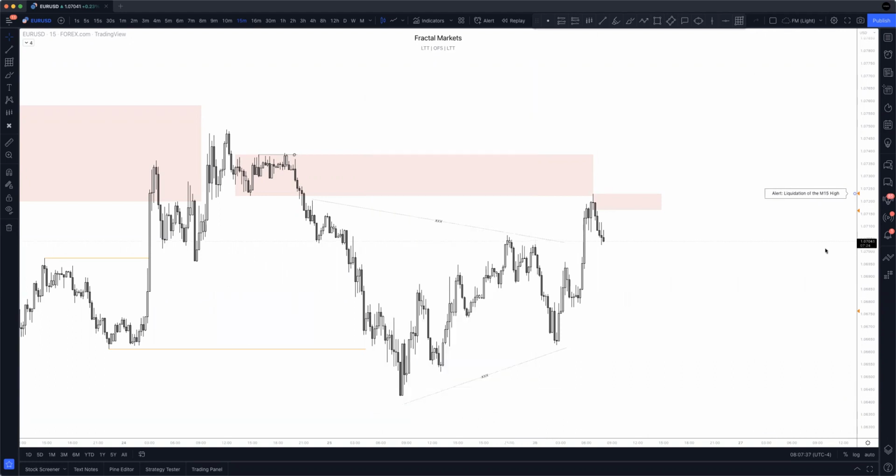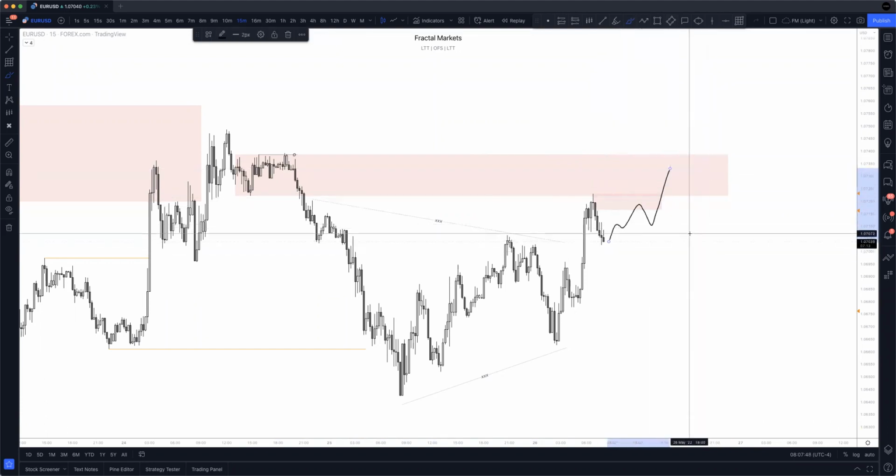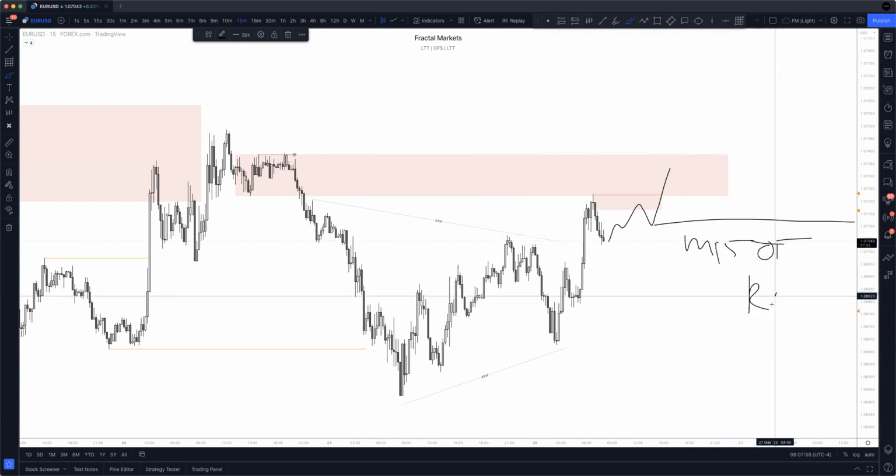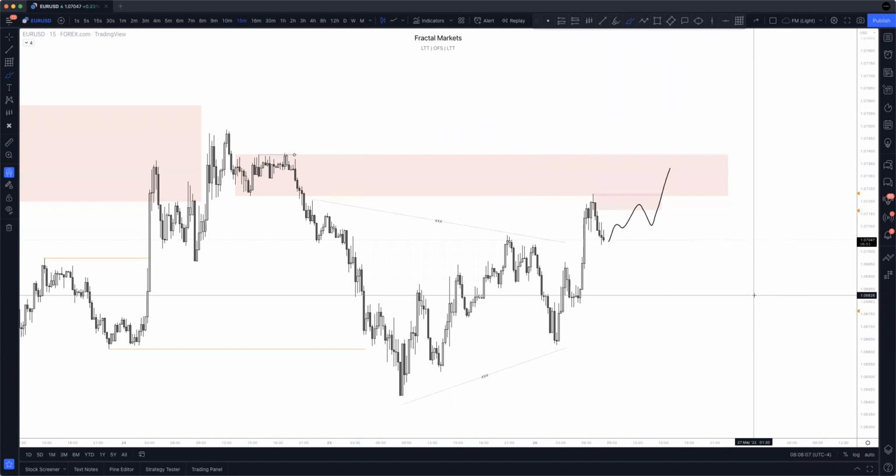Okay, and then furthermore, let's say we liquidate this high. Okay, we go like this and we sweep up. My next alert would now be across here, and I would punch this in as M15 order flow realignment, just so that you can see the order of operation. Because what happens is your alerts are your best friend if you understand how to use them and why we use them.